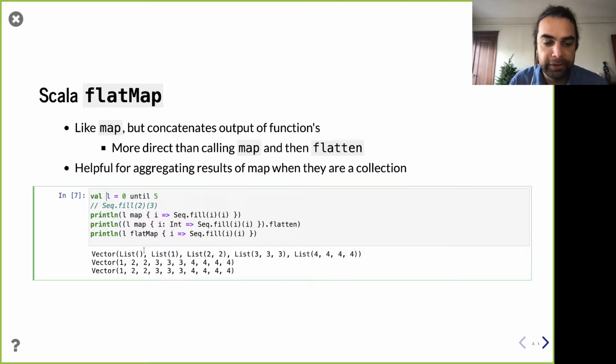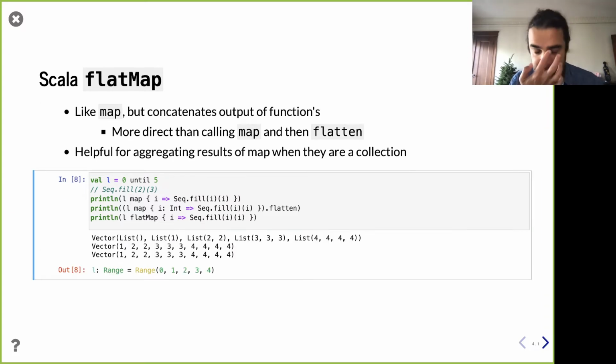Now, you can see in this case there are two levels of collections. I have an outer vector, and inside that I have these lists. If I were to call .flatten, it would remove those inner wrappers of the list, and I would have a single collection. Alternatively, rather than calling map and .flatten, I could call flatMap. And that's what you're seeing down there. This is a flatMap. It's going to be helpful for other scenarios as well. Here we're using it specifically on collections where you have many elements.